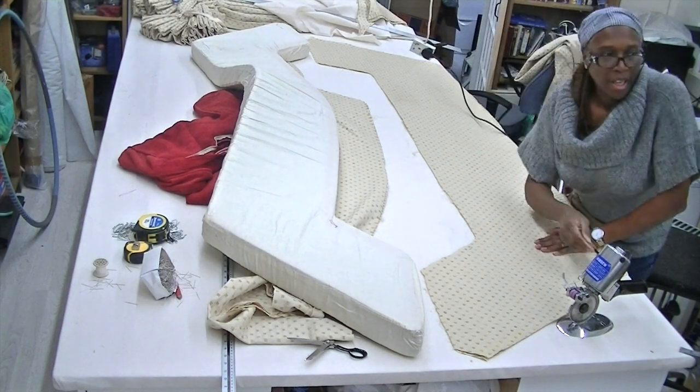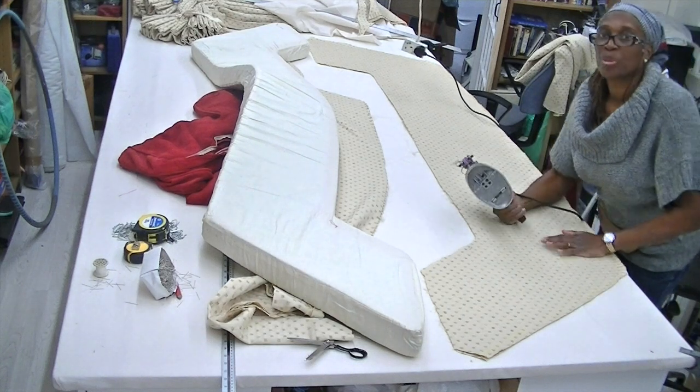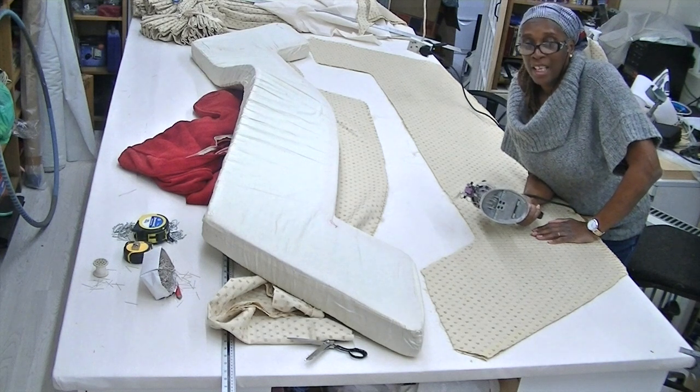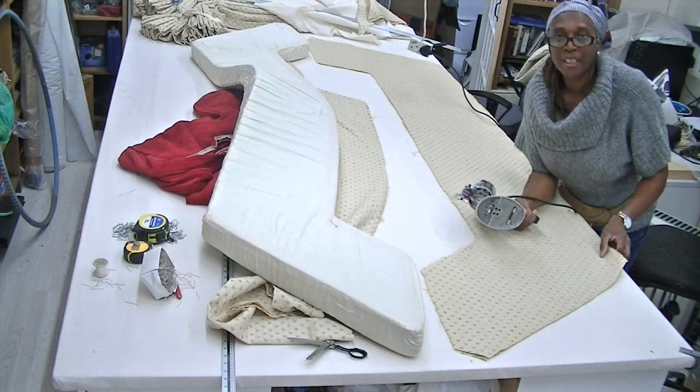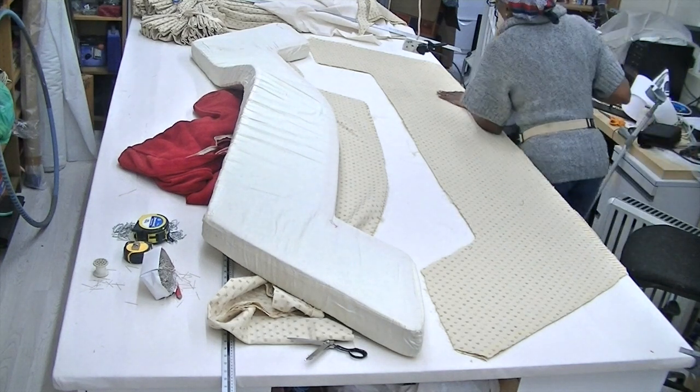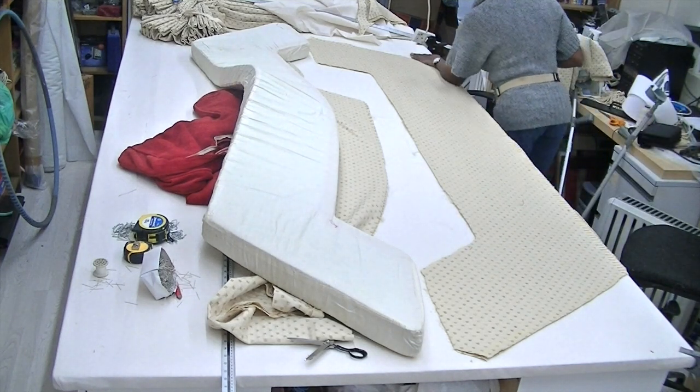Forgive me for not talking at this moment, but it's really simple. You can see what it is I've done. I've cut around it, and that's that. And now I'm going to cut the raw edges off right here. I don't have to, but I will do, because I want to.